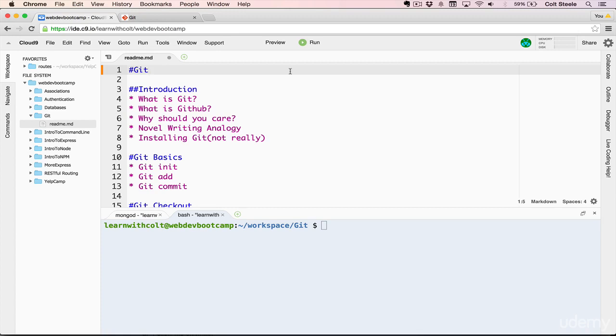As I mentioned, it is popular. I still haven't told you what it is really, but it is popular. I just read today that 42% of developers use it. I don't know if that's in the US or across the entire world, but 42% of some population of developers uses it, which is more than we can say about a lot of technologies. So what it is, is a version control system.